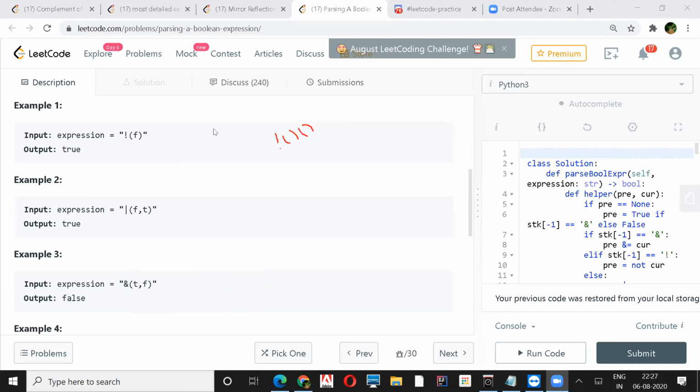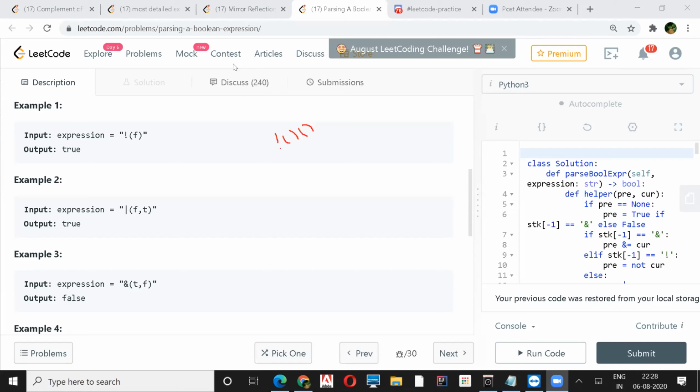But the only thing is you are having two stacks, and that will be a bit of extra space. Otherwise, time complexity is the most efficient, I would say. Actually, the two stacks that I'm using, if you combine both the stack usage at any given time, it will be order of n only. Because an operation only goes to the operation stack, not to the value stack, and the values only go to the value stack, not to the operation stack. So both of them combined will always be less than the length of the expression.